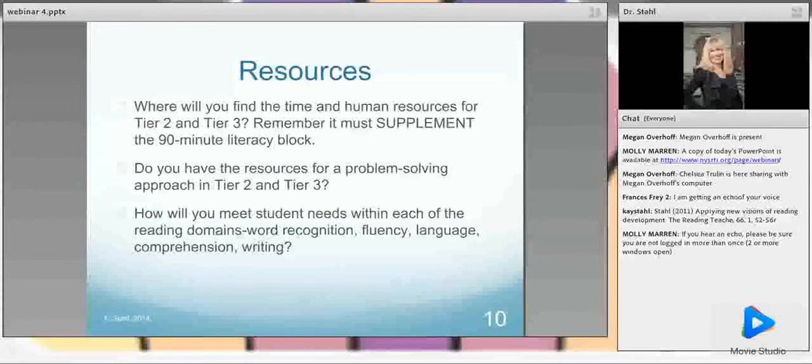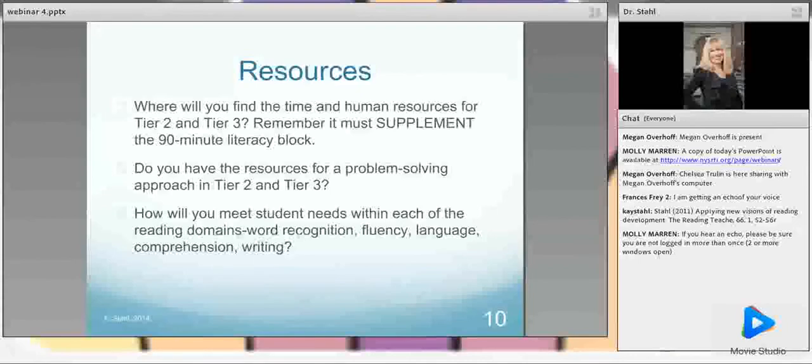Children should not be leaving during the read aloud where comprehension instruction, for example, in first and second grade, that read aloud is so important and is really the foundation of your core knowledge curriculum and is also the foundation for any comprehension instruction that's happening. So children may not leave the classroom for Tier 2 and Tier 3 during the Tier 1 literacy block. If we want it to be effective, it must supplement, it must go beyond, it must be more than what all of the children are getting.